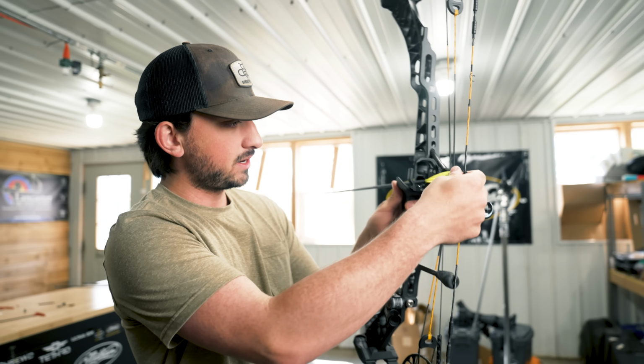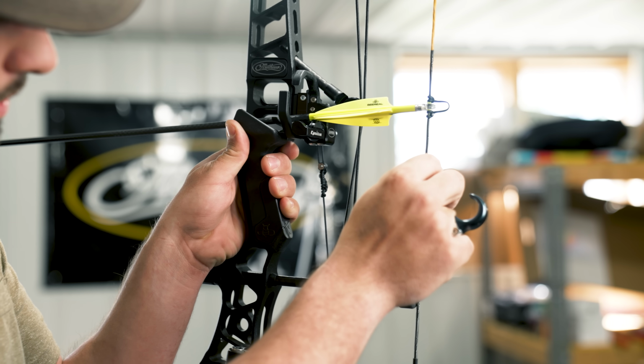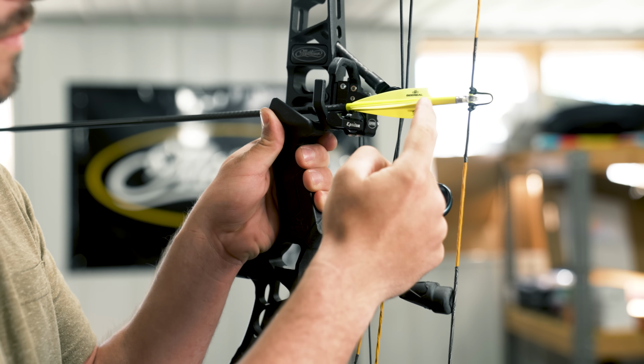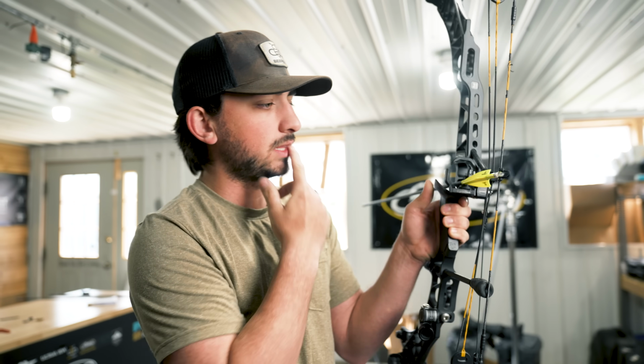One thing to note that I notice on these arrows is I fletched them a little too close to the rest, so you can see it kind of bumps up there at the end. So if I were to set these arrows up for this bow, I would want to bump these fletchings just back a little bit so it actually sits on their little containment thing there a little bit better.